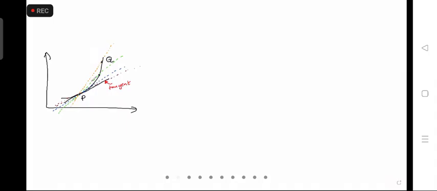So now here you are learning the concept. If you bring the Q point very near to this, very near, right? So what happens? Then and only then you have a very good approximation for the tangent line using those two points, whatever you define the line. So this is the concept.